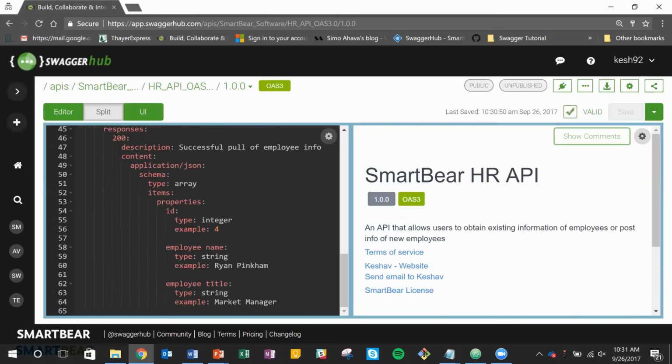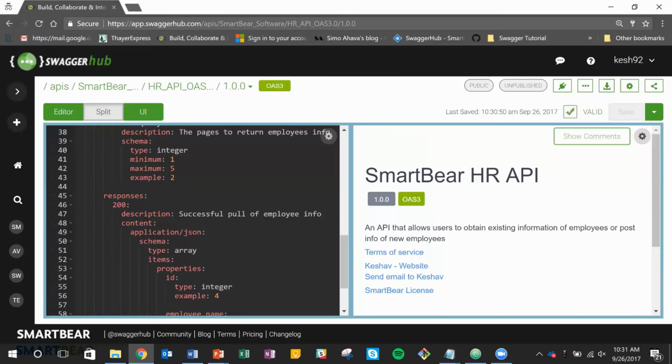And finally, when we go ahead and define our responses, we're defining our first successful response, which is 200. And then we have the introduction of a new object in OAS 3.0, which is content. And content, essentially, is where the content negotiation aspect can come into the picture. Instead of defining the responses directly, you first define the type of content you're going to be getting back. So here, for example, we would define application/JSON to be the type of content.